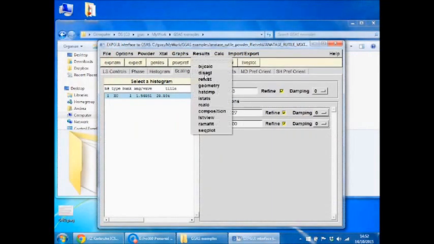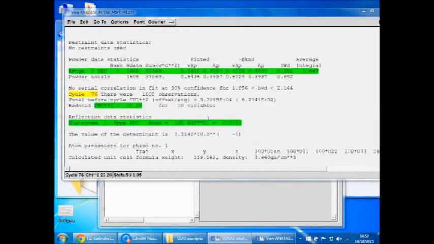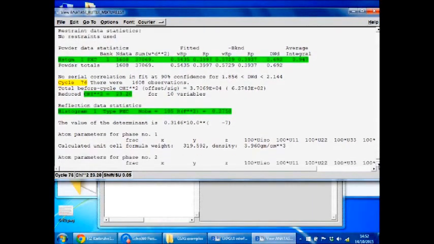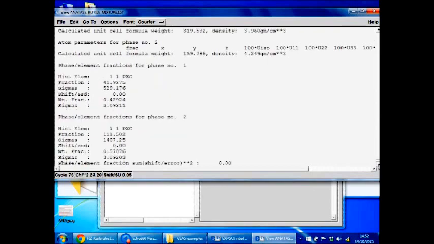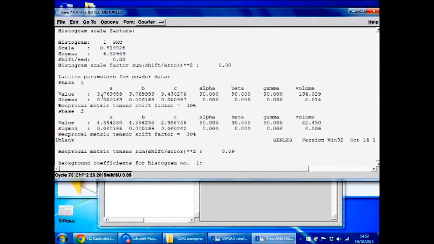Now I can press results, this view, and then once we scroll down, okay, here it is. Phase 1, this is my A, B and C, my lattice parameters, the errors. Phase 2, the lattice parameters and errors.